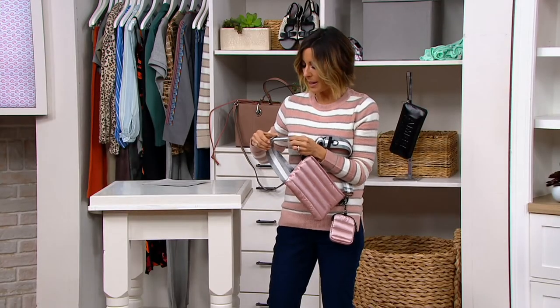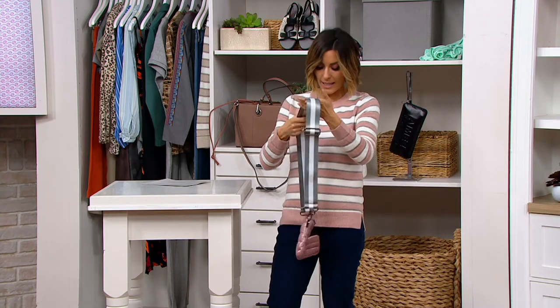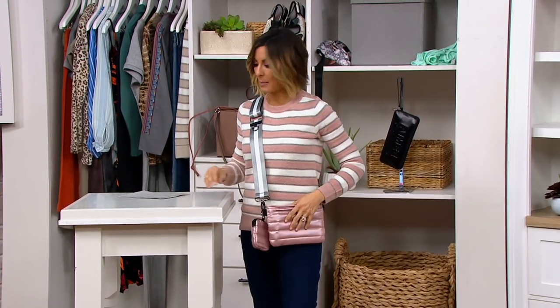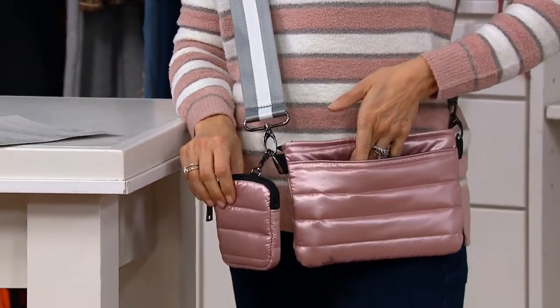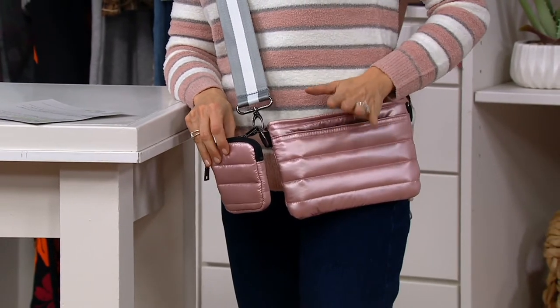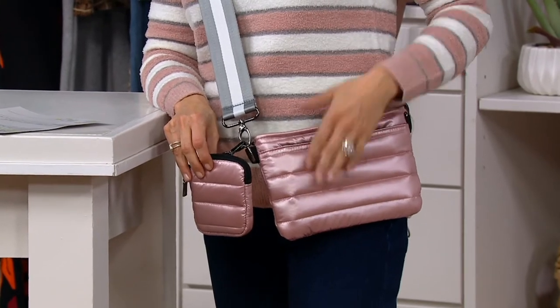A brand new to our store, Think Roiland — not a new brand in the world of fashion, just new here. They're loved for their fun convertible, often nylon bags. In this world where we're in casual clothes and always looking for casual accessories, this incredible team of designers is doing trend-right bags at practical prices with practical materials.